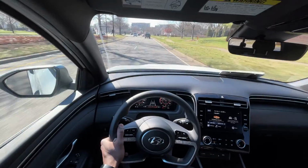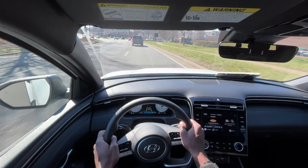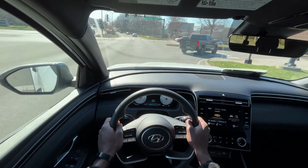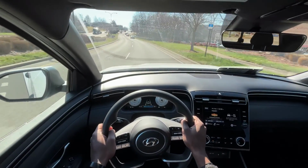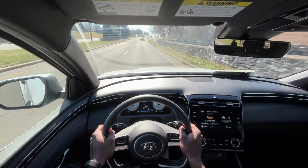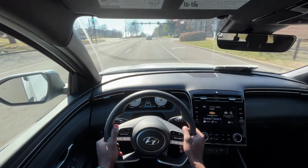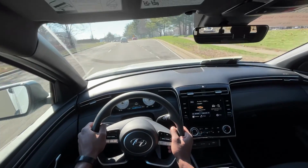I'm gonna put it back into smart mode. Because honestly, in my opinion, driving the naturally aspirated one is not gonna be as fun with the sport mode as the turbocharged version is. So something like this, I'm gonna focus more on fuel economy, maybe hauling smaller loads and everyday driving. So I'll keep it in either normal or smart most of the time.